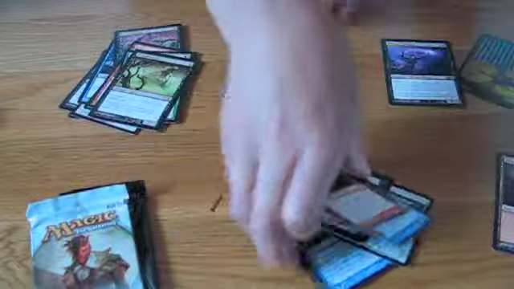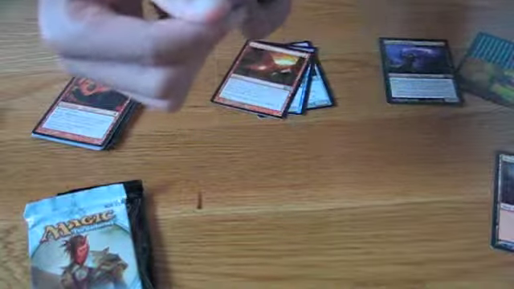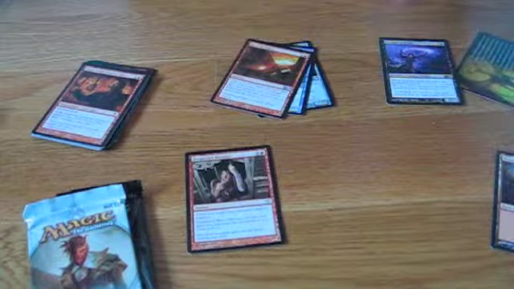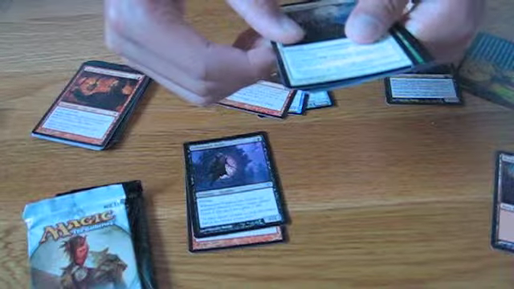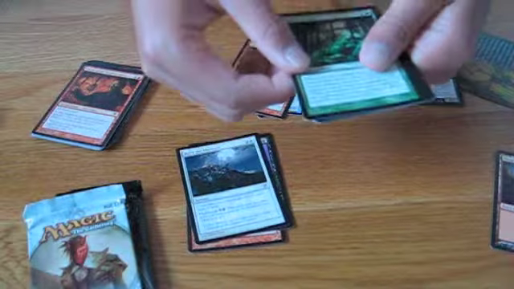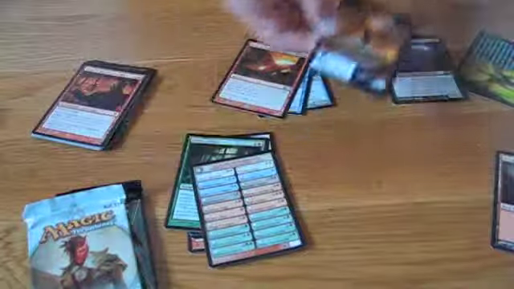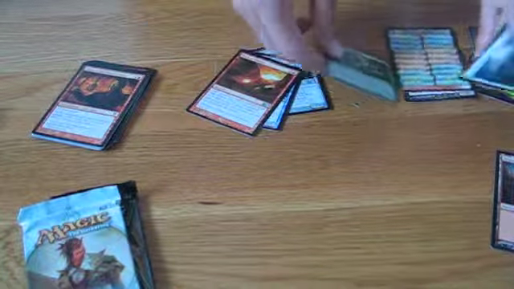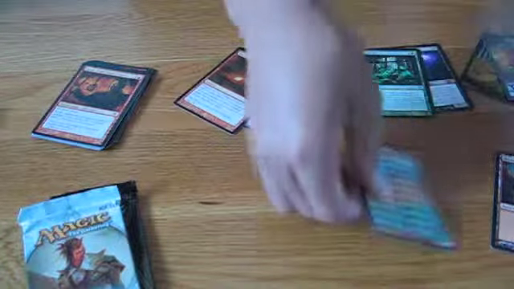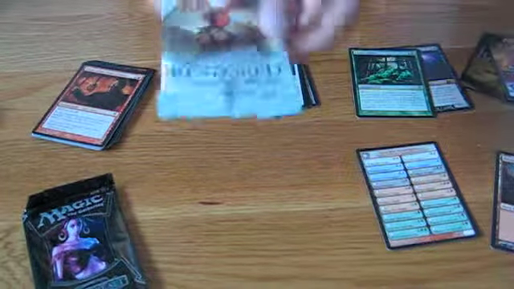Okay, for uncommons, I'll put these aside. We've got Desperate Ravens, I think, Falkenrath Noble, Rally the Peasants, Gutter Grime. And, ooh, get one of these. Pretty cool. I wonder where my land is. Oh, this is the common. This is the rare. And this is the uncommon.